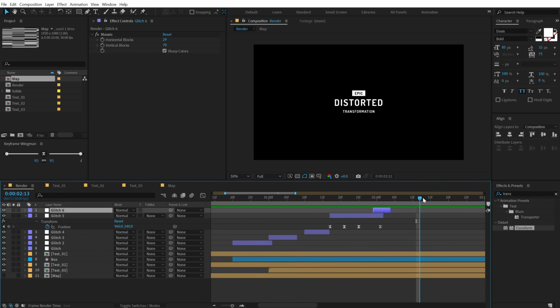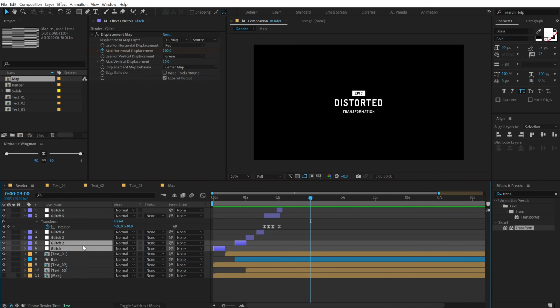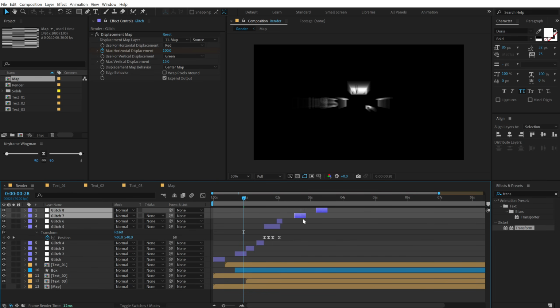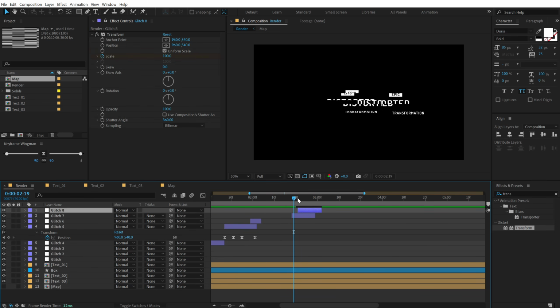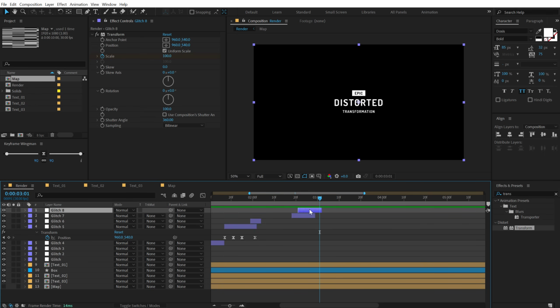And then finally at the end at around 3 seconds, I'm going to copy these two effects. That is the first displacement and the transform. Hit Ctrl D to duplicate it. Put this at the top. And place this somewhere around there and combine them on top of another. So this will help us to get a really cool distortion at the end.